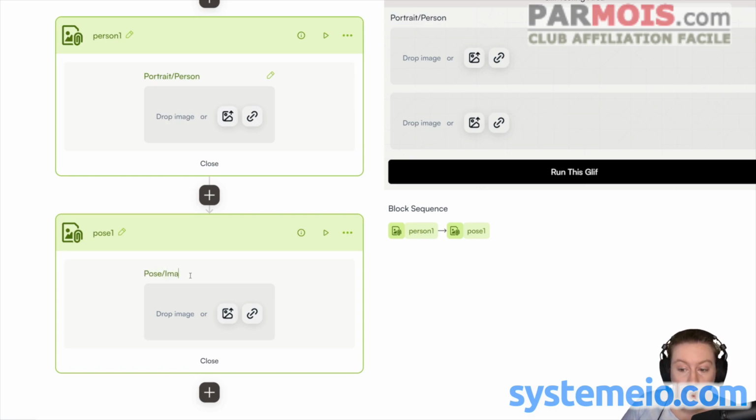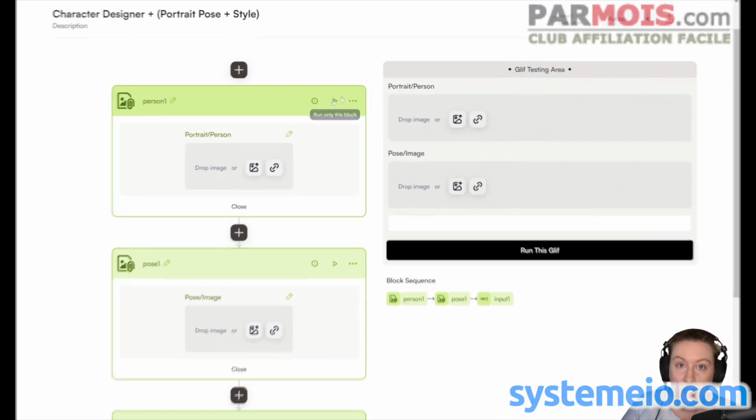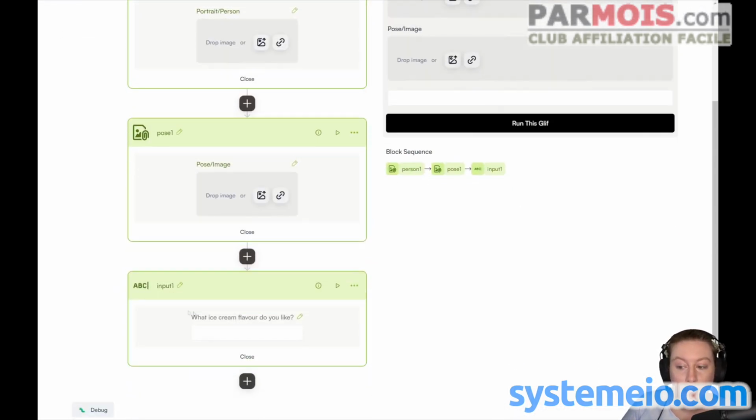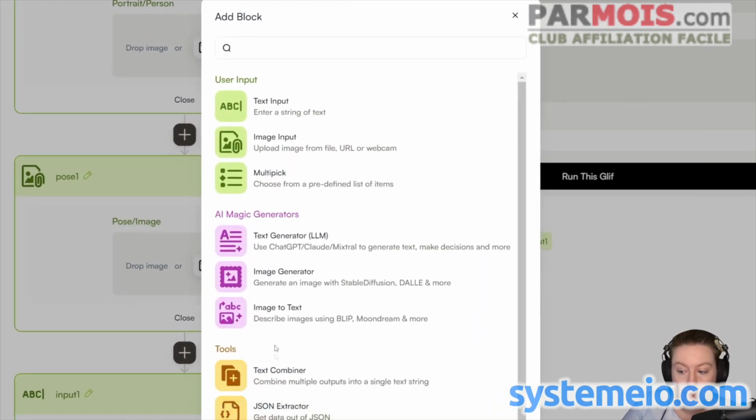The final user input block we'll want to include is a text input. This is going to be where a user's prompt can be put in. This is an optional box because the prompt has minimal impact on the overall generation. But it can be a nice touch for a user and add a few extra stylized details. If you want it to be optional, just add a little space in the example area. We've finished including the user prompts. It's time to add some generative blocks.